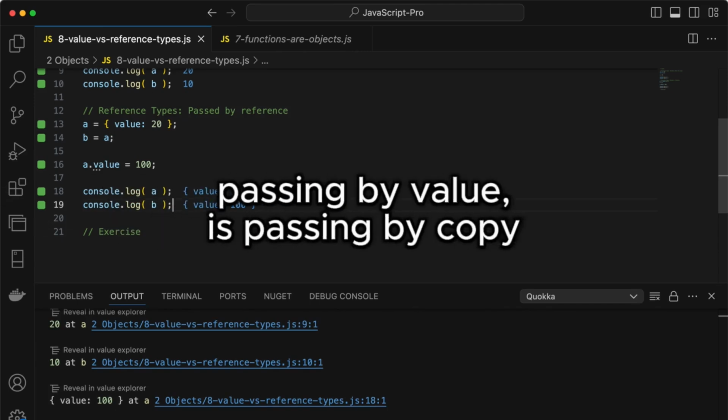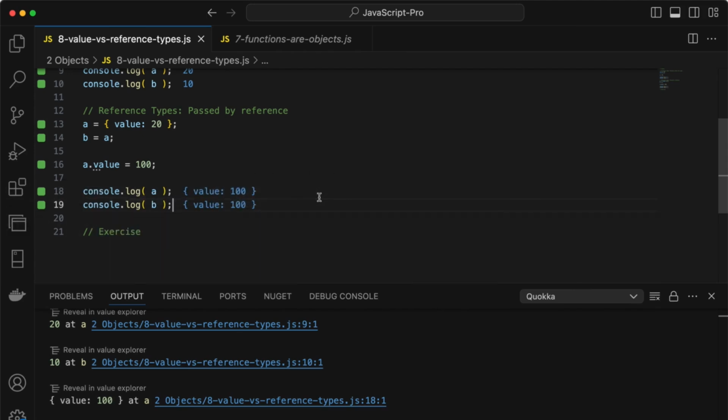So in JavaScript, primitive values are copied by value, meaning they do not affect one another when changed. Now objects, which include arrays and functions, are copied by reference, meaning changes to one affect any other variable referencing the same object. This fundamental understanding helps in managing how data is passed around in your programs, ensuring fewer surprises and more predictable code behavior.